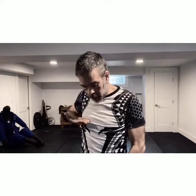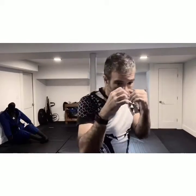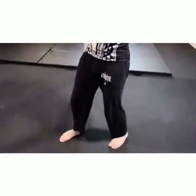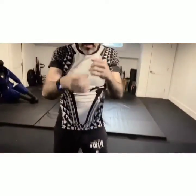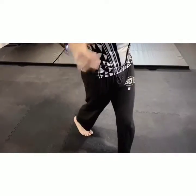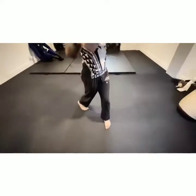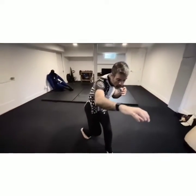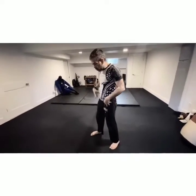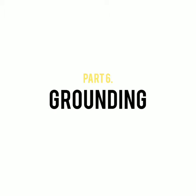The next part is how you connect your torso, specifically your hips. In every style, there's some variation of how you rotate. In Wing Chun, they do training like this because they want to train you to move your entire body, especially your torso and your hips. In boxing, they go from here to here, rotating, snapping your hips to the side so you can connect it. And even if you lower down and come with uppercuts, it's always coming from rotating your hips and a little bit of your feet.